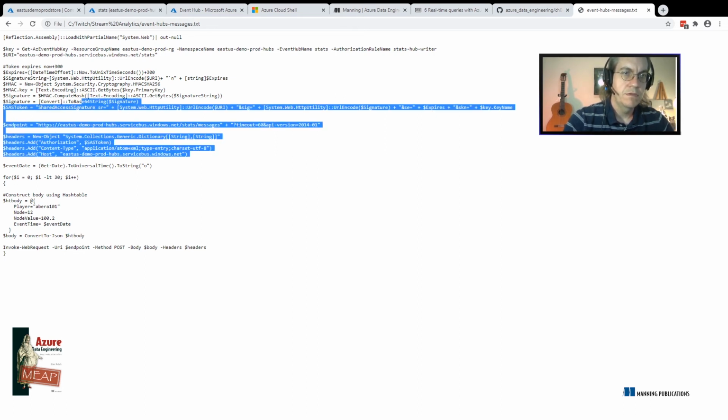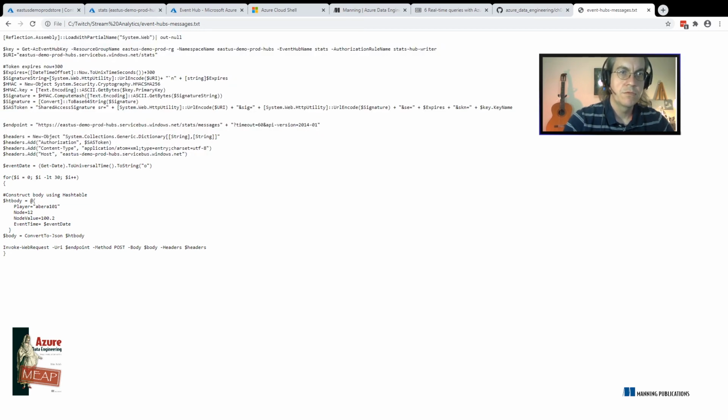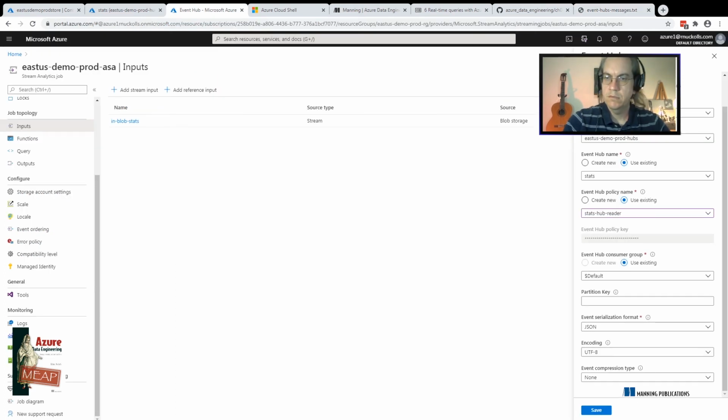The rest of this is building our Event Hub hookups so that we can submit data to that. So we're going to have JSON. It's going to be UTF-8 because we use Unicode, and no compression here. You can compress these using gzip, deflate, and that compression and decompression is supported natively during the read process.